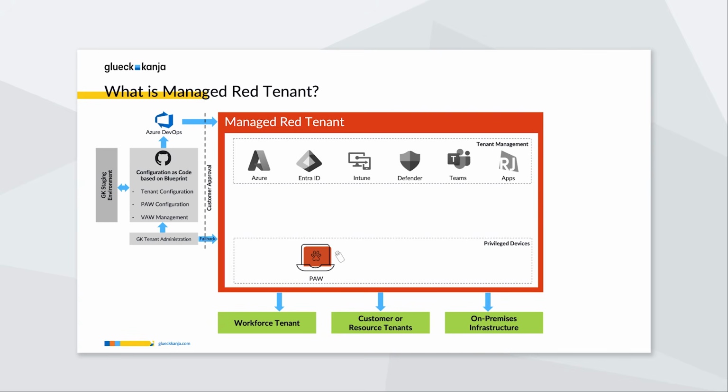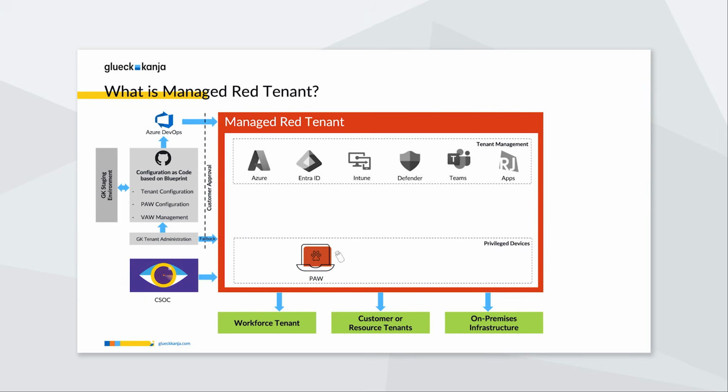Definitely. But in the end, there could always be some configuration, and there's no API to configure everything as code. So we have a fallback in this scenario: if there's a change that can only be made through the UI, we, for example, request a role to configure that in the portal UI, and you still have the chance of giving us an approval. So there's no direct access from a Glueckkanja employee to the Red Tenant. And also the Managed Red Tenant includes our CSOC.